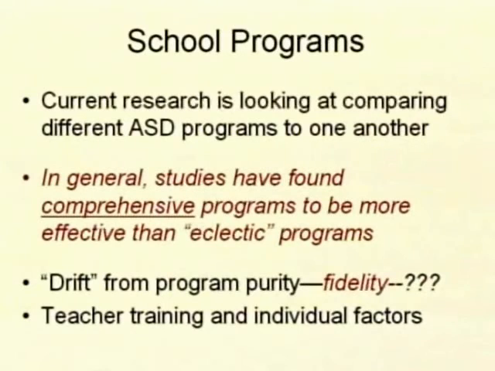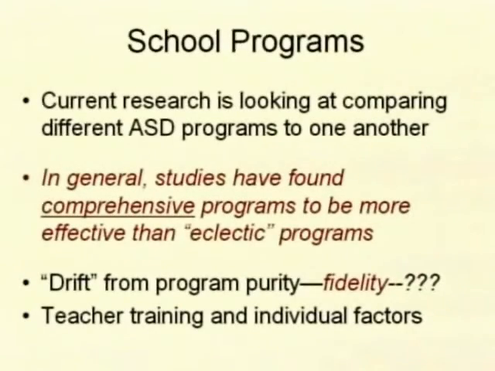One of the questions that we have yet to answer is, first of all, how far do we drift from the program purity? So, Lovaas' program at UCLA, they have Ph.D.s all over the place. They have a specific training program. They only get grad students to do it. If you distill that out into the community, there's only so many Ph.D.s to go around, and you get a lot of turnover. So what kind of drift happens? And how much fidelity, or how much do we need to stick to that script to have the same effects?